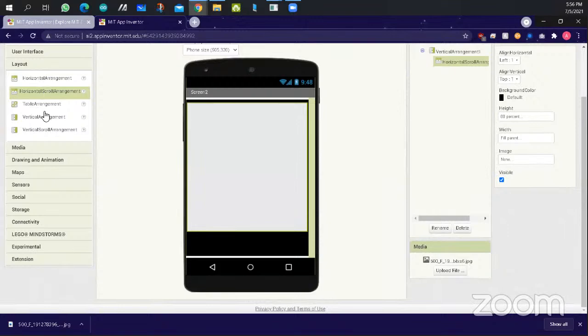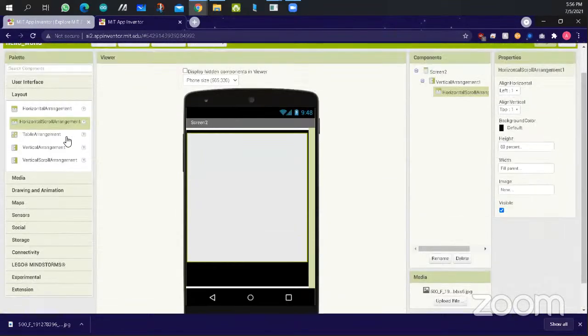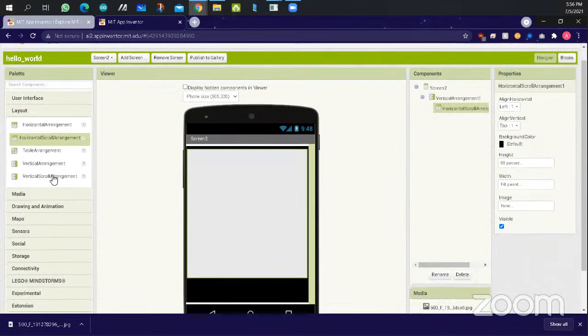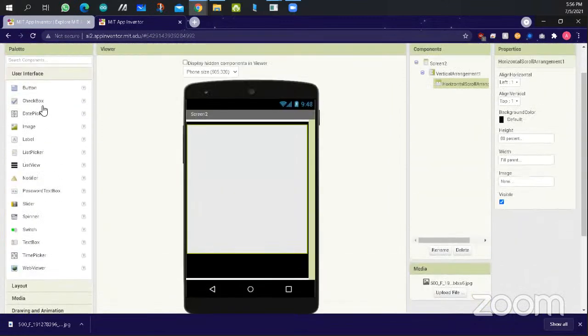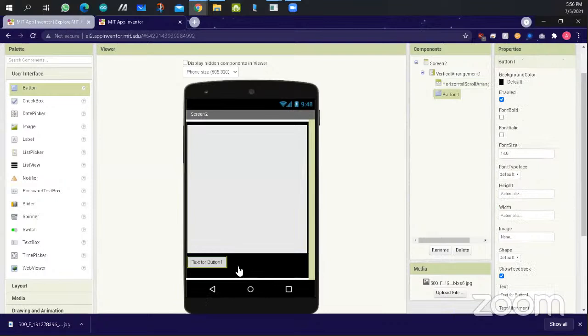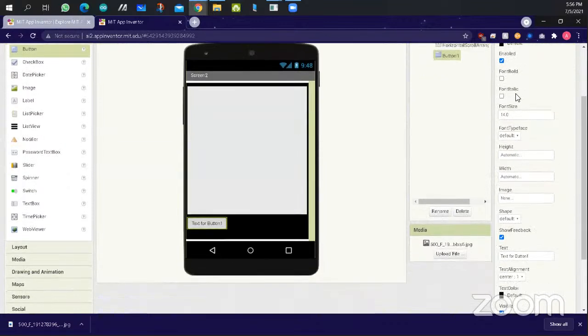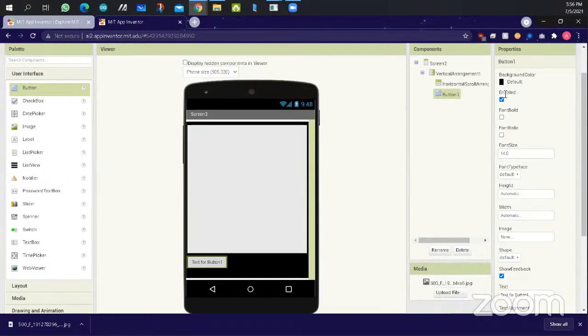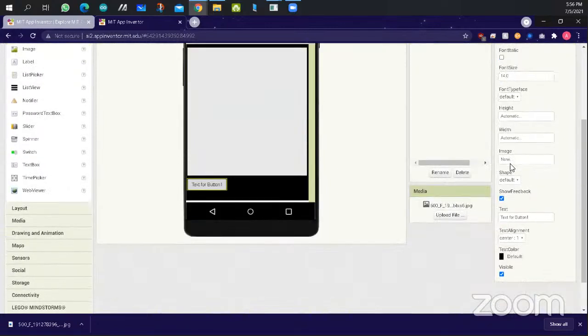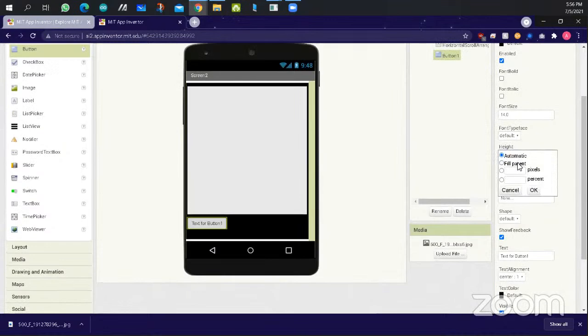And then I will have just a button. User interface. I have one button. Okay, for this one, height will be fill parent, because since we did the other one as a percentage, whatever is left will go to this.